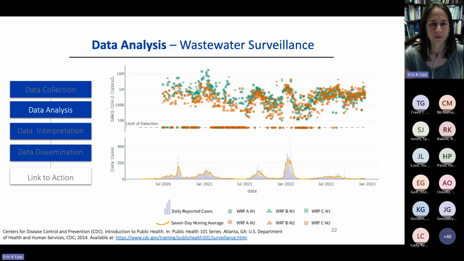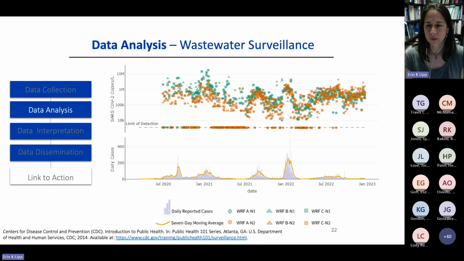On the top graph, it shows the viral load. We're able to take the number of copies of each gene, N1 and N2, and then calculate what the 24-hour or daily load is based on the flow into the wastewater treatment plant. You can see there's just a cloud of data here. It can be anywhere from non-detect up to 10 million copies per liter. The 2 colors indicate either the N1 or the N2 gene, and then we've got all these different plants. So there's just a lot of data here.